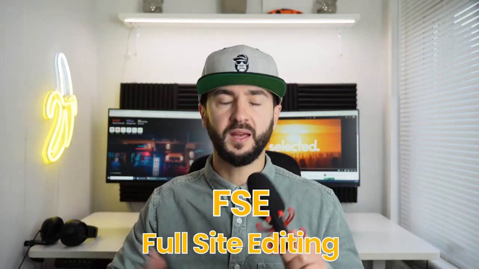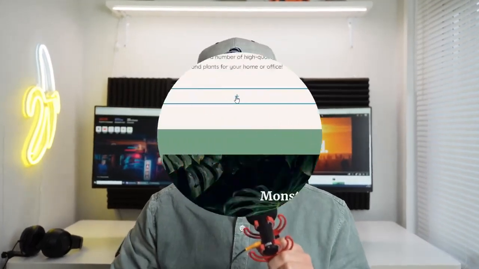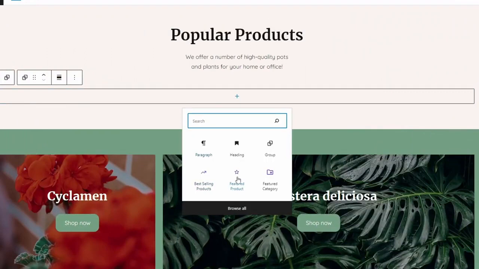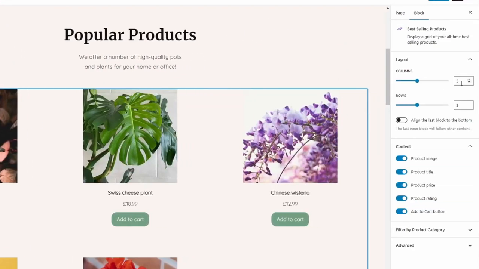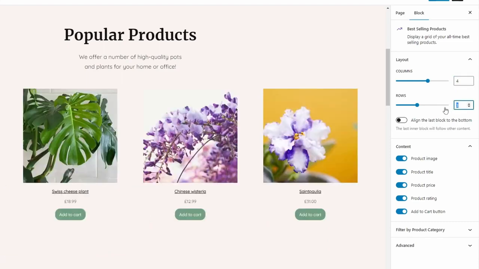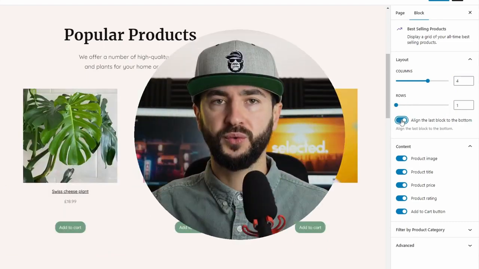And for those of you who are wondering what is FSE, FSE represents a major shift in a way that a WordPress website can be created. It is a tool that comes with WordPress 5.9 and above, and it allows you to build fully working websites based on drag and drop blocks. It is an excellent way to make quick edits to your site without having to go through the hassle of changing code manually.